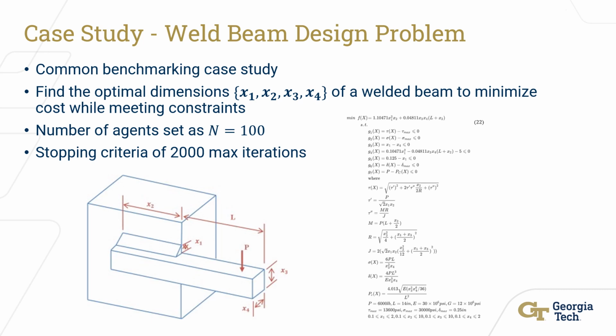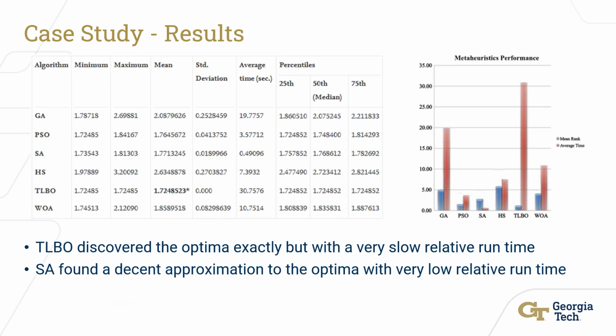Due to their stochastic nature, each algorithm is run multiple times and their performance and runtime recorded for each run. The data from this analysis is shown in the table on the left, and the average relative performance and runtime are shown on the graph on the right. One can note from this data that the teaching learning-based optimization algorithm consistently found the exact optima in this problem, but had a very high relative runtime. On the other hand, simulated annealing showed an average accuracy in this group of algorithms, but had a very small relative runtime. Also of note is Harmony Search's poor performance on this problem. As stated before, Harmony Search is particularly powerful at solving discrete combinatorics optimization problems, and thus may not be recommended for continuous optimization, as is the case with this Weld design problem.